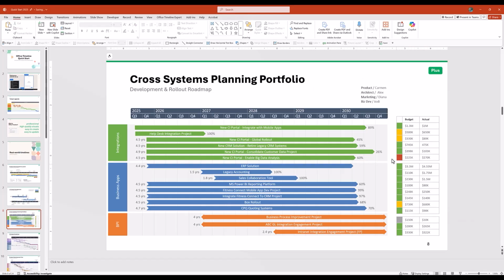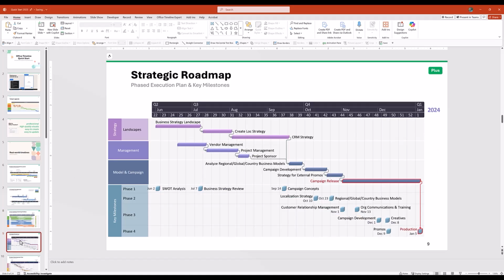This is not technically associated directly with the timeline itself, just added in to add a little color and flair. This timeline was created using our plus plan. Same goes for this one here using our plus plan. Again, notice that we have the multiple timescales. In this case, we're using the maximum, which is 3.